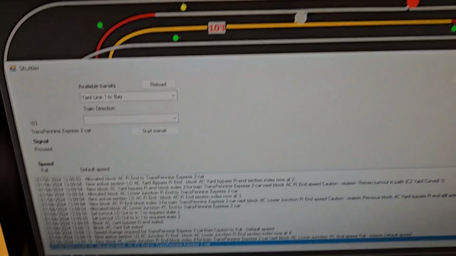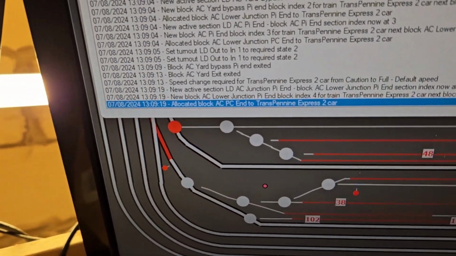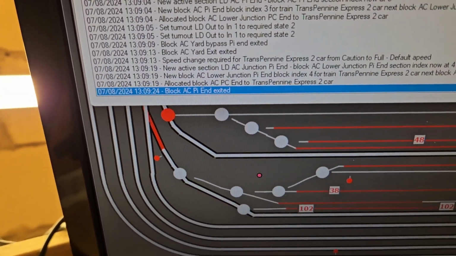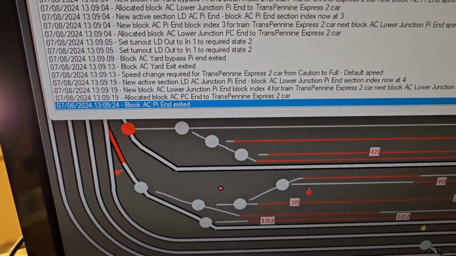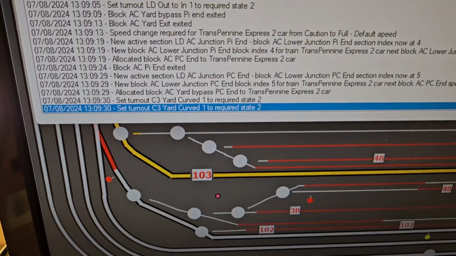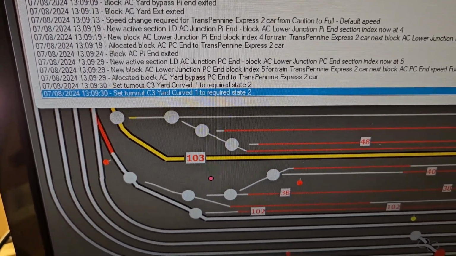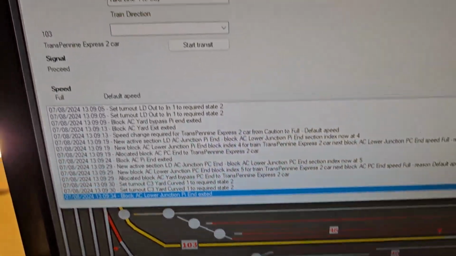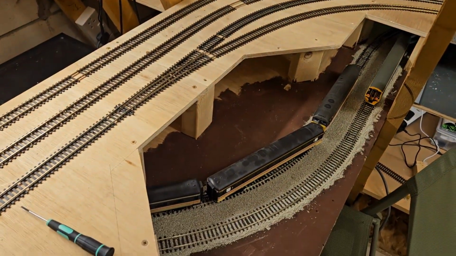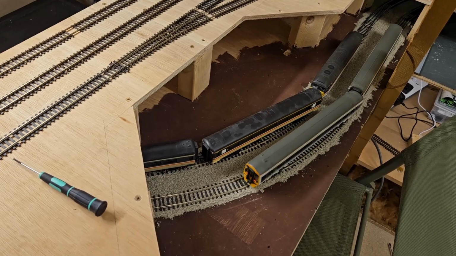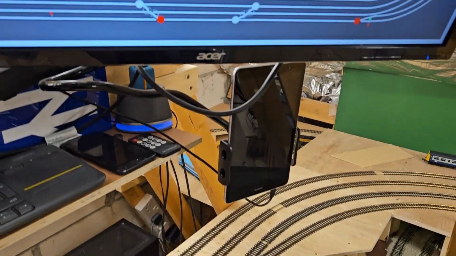And as it goes around and reserves, this is a good example down just under the window, that red dot there. As soon as this block gets occupied, it will be reserved, it will set the points in its favour, and there it was. It was just below where I'm stood actually. But all the time it's giving me these updates on where the train is. It's about to come through, actually physically through here. There we are. And it's now going to make its way around.